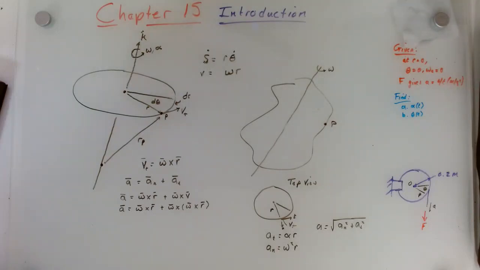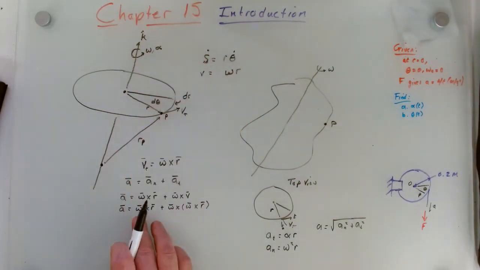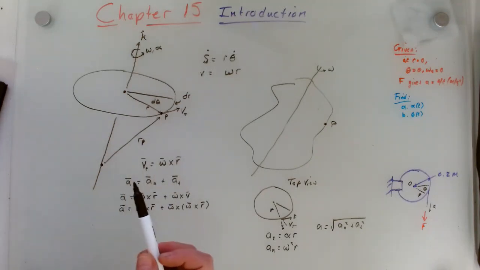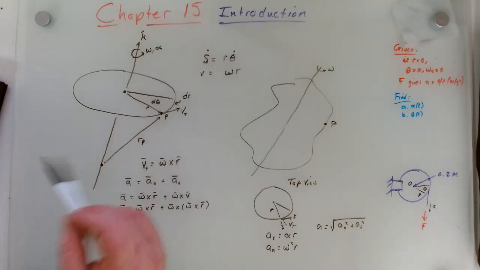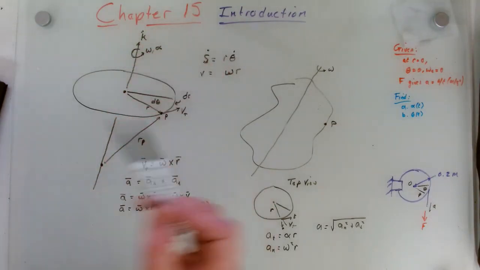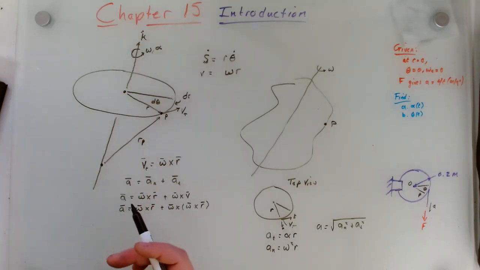And the important thing to remember is that as you're going through this, and I'll do an example a little bit later on, omega is sometimes tricky to find because if you're just given some, I think one of the homework problems says, from this point of view, it is rotating like this, and then you need to define the axis, and then define the rotation, and then define r, and then you can do the calculations, and it's not too bad.